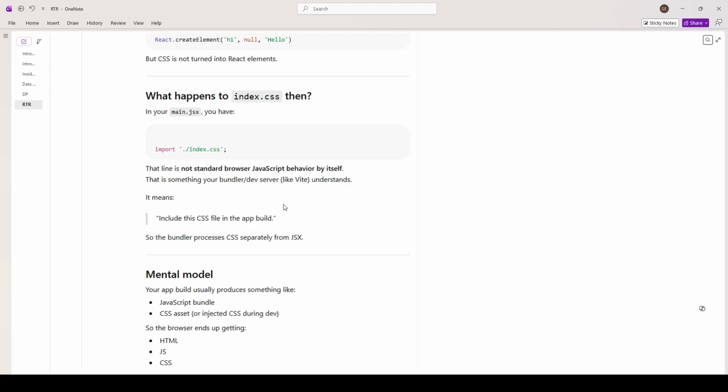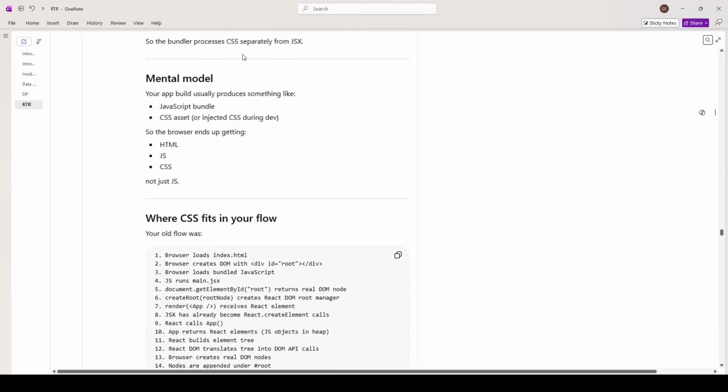It's the bundler, or Vite, that understands it. It means include the CSS file in the app build, which will be the styling of this app. You define the structure and the logic already, and this will be the styling of that structure and logic. So the bundler processes CSS separately from JSX.